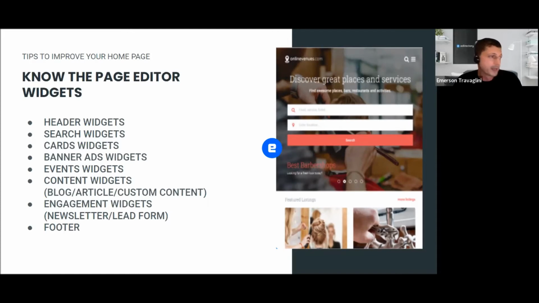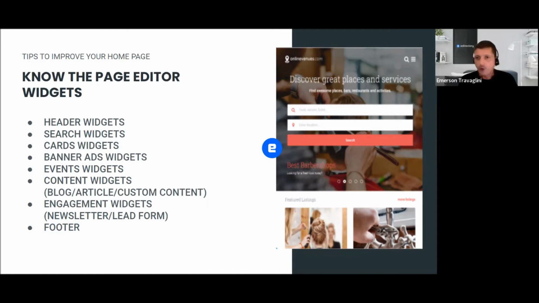What I call engagement widgets are the newsletter and a lead form. For example, if you want to ask questions to your users, did you find everything you were looking for, or do you want to suggest a listing for this directory, etc. You can use these lead forms to engage with users.